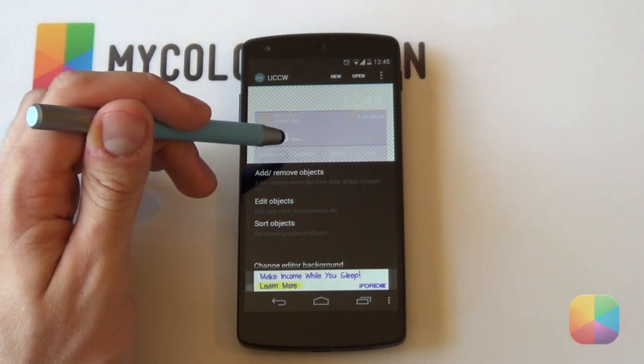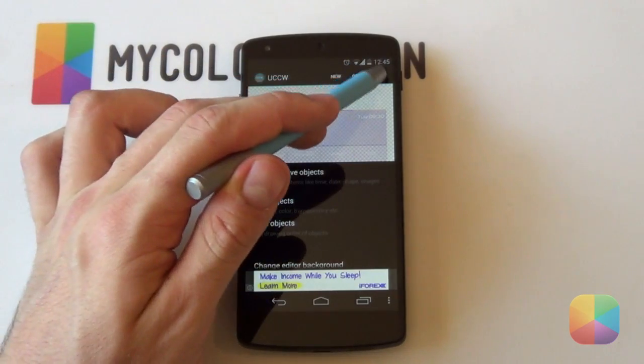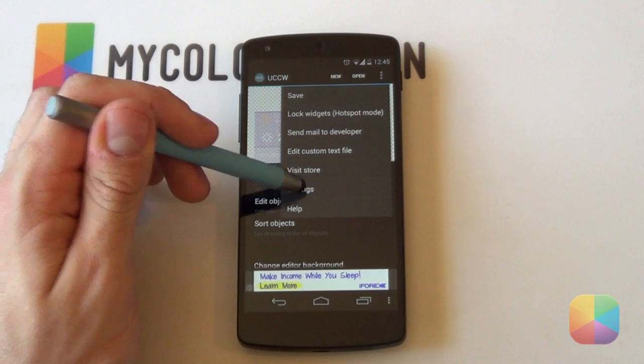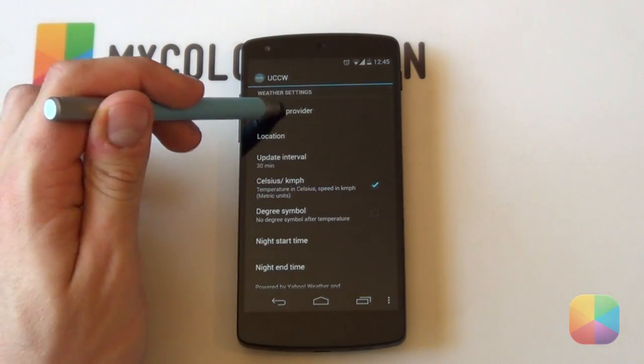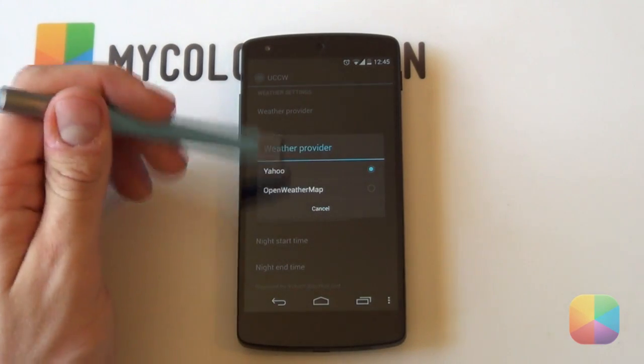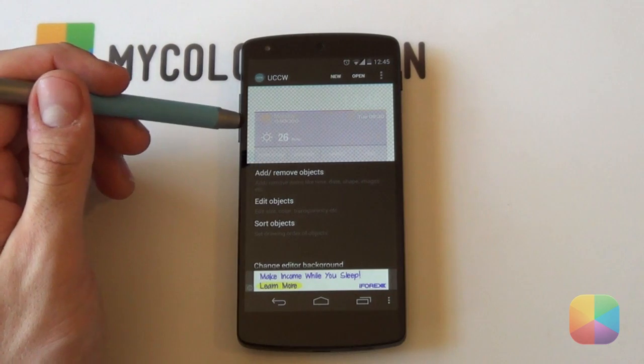First off, if you get CC over here for the weather, that means that your weather provider isn't working too well. So you want to go into your options at the top or at the bottom. If you're on a Samsung, you want to select your settings and your weather provider now. You either want to select Yahoo Weather or Open Weather Map, just whatever works best for you, and it should now reappear, the weather looking all well and good.